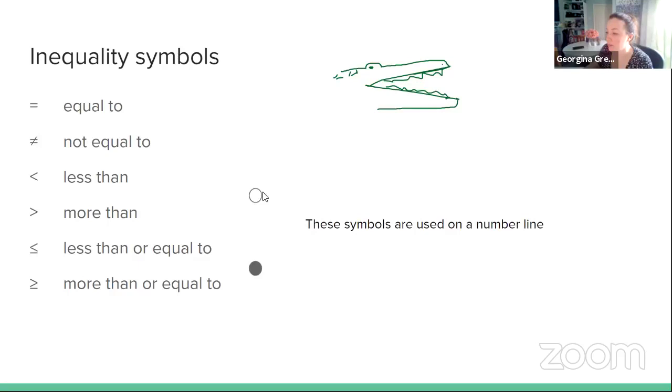You can also see these symbols when you're using them on a number line. You would put these circles over the value that is the boundary, so the more than or less than value would have this circle over it, and if the circle is open, so it's not filled in, then it doesn't include that value, but that's the boundary, so anything on the side of it is included. If it's a filled in circle, then it also includes that value and the things past it, it's a boundary. So that circle goes in place of these 2 symbols when you're using a number line, and this filled in circle goes in place of these 2 symbols when you're using them on a number line.